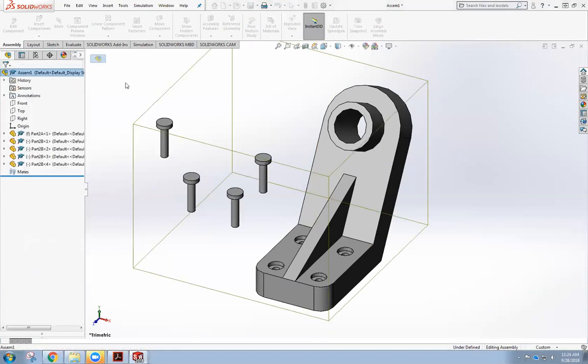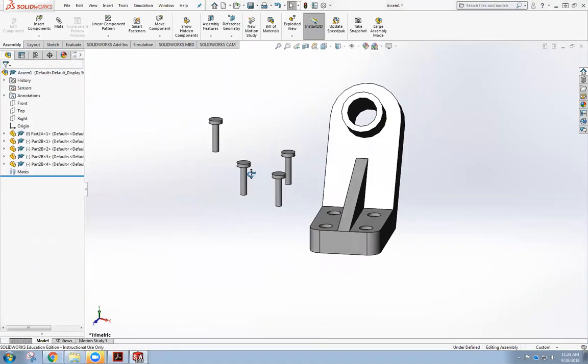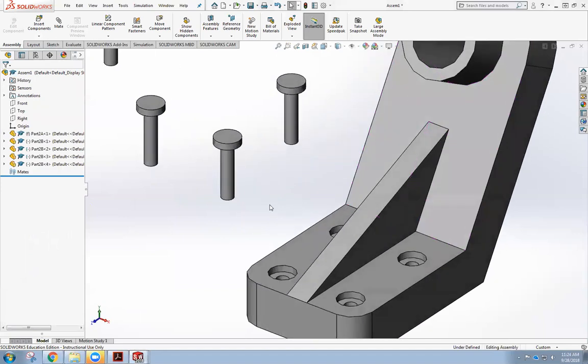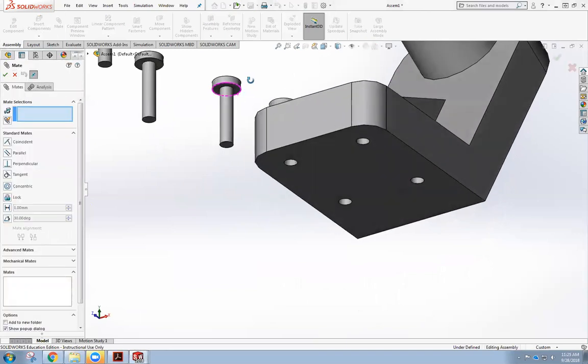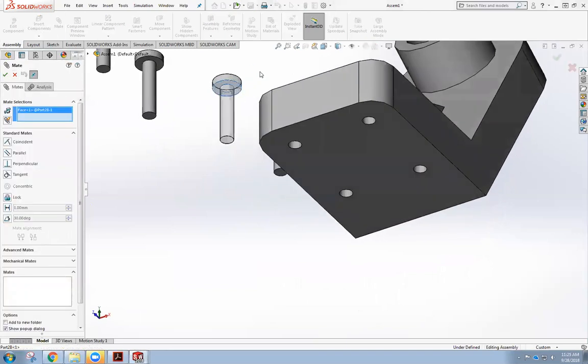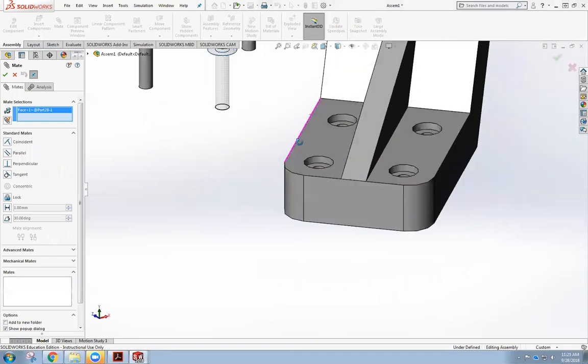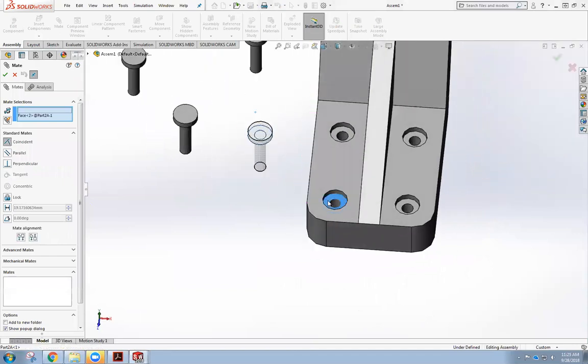Okay. So now I just have to create the mate. I'll be able to do this with one. All right, so I'm going to select mate. This is my assembly tab. I'm going to make it coincident with that face.